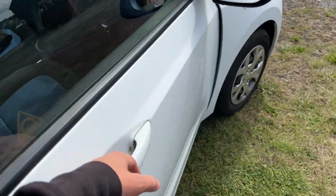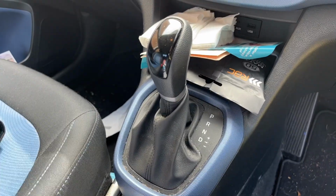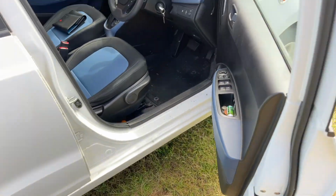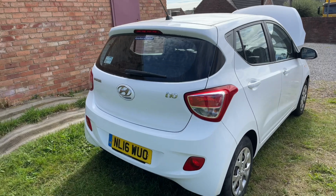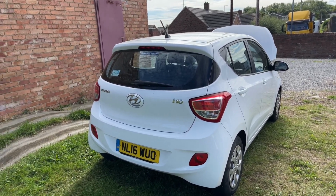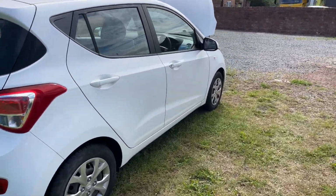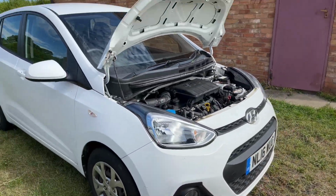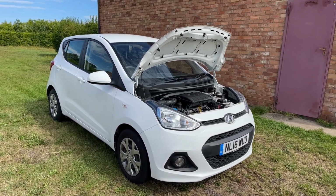Lovely. And it does actually drive an absolute treat, I will say. It's even Tiptronic as well. You can move it through the gears manually. Probably just a 5-speed one. But, you know, ice cold air conditioning, just all you need if you want a car to get you from A to B. No thrills. Thumbs up. Honestly, thumbs up. If you want a little car, the Hyundai i10, or what do Kia call their version? I think it's the Picanto. Nothing wrong with these whatsoever. And I would highly recommend the automatic. I think I would purposely pick the automatic if I had to have one of these, especially for city driving. And on a long drive, these things can bomb along at motorway speeds, no bother.